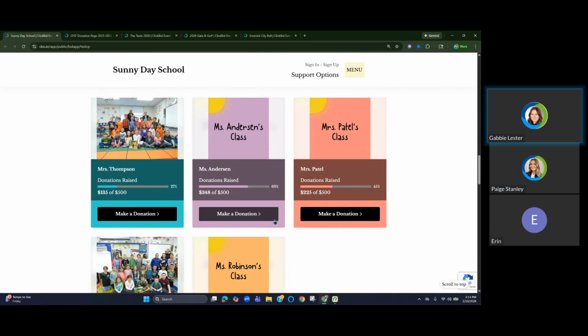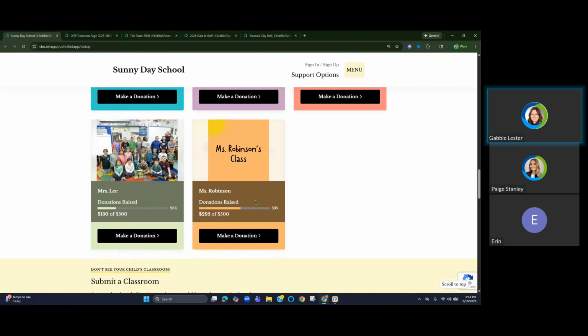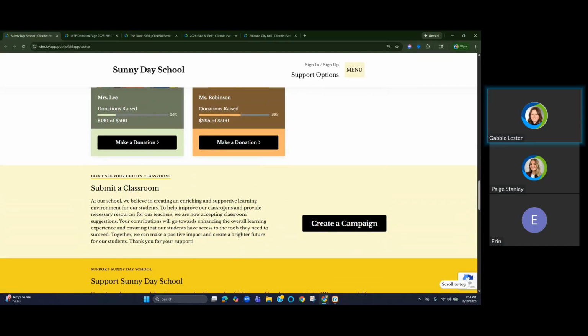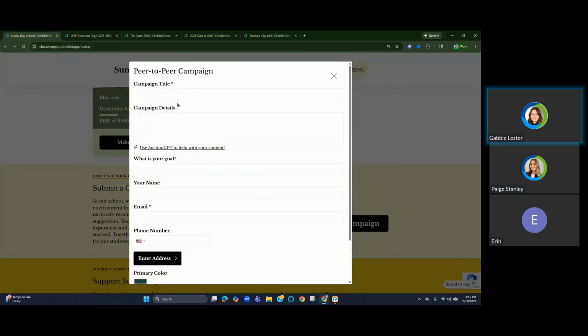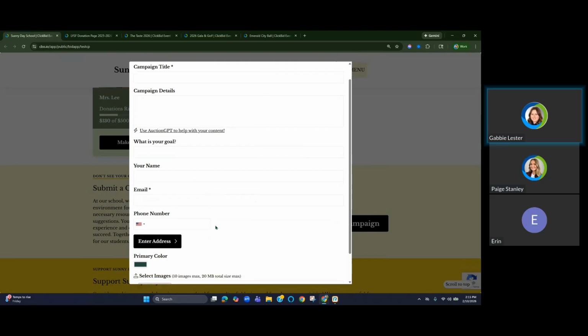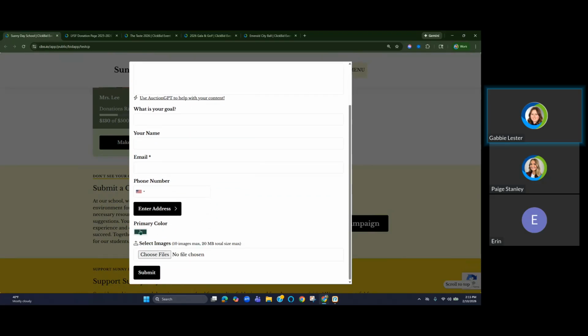As we get down into this section here, you'll see the different campaigns listed. You'll also see that they're using the peer-to-peer specific content block. You can add this right onto your landing page, add some information about how to submit a campaign or what information you're looking for. Your users are going to be able to come in here, click the Create a Campaign button. They can add in the title, details, goal, just some general information about the campaign that they would like to submit. They can also choose a color here, which you see on the campaigns when we look at that again. You can pick a fun color for your campaign.